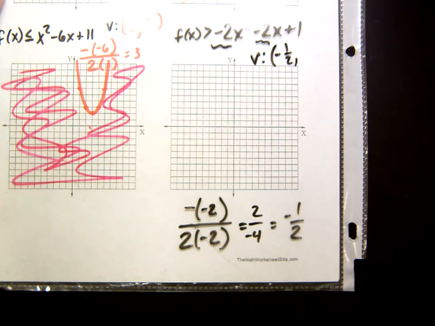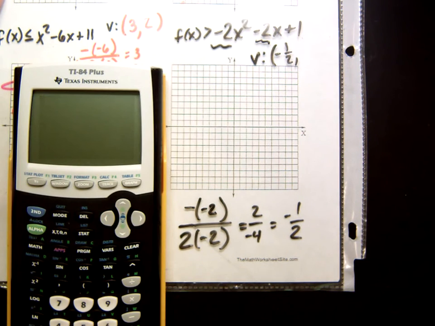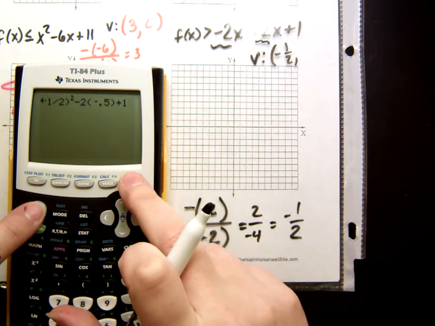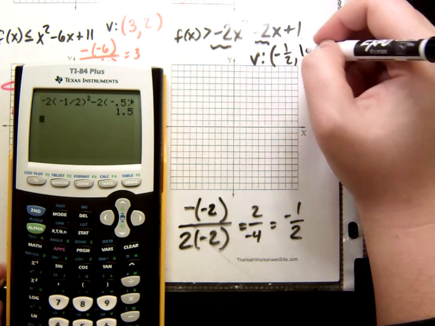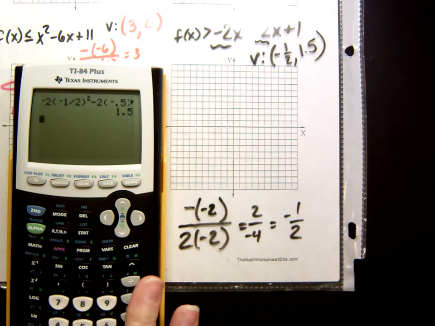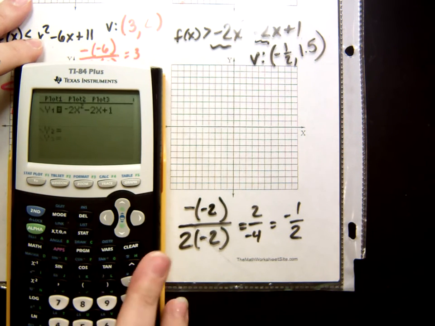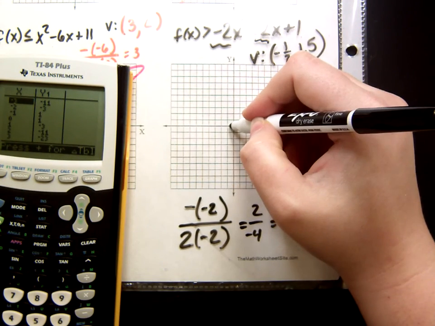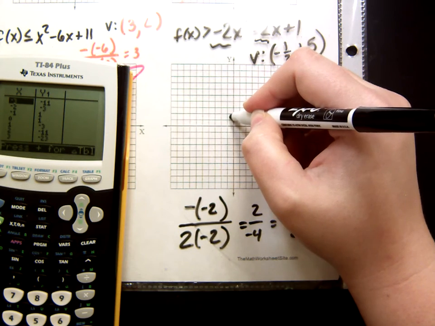And I have to go ahead and figure out what that is going to be for the y value. And again, you do that by plugging it in. That's what the table does for us. But in this case, because it wasn't showing up on the table, we're going to do it this way. I'm just going to do 0.5. It's the same fraction. Plus 1. So we get 1.5 for the y value. Alright, so negative half and then 1.5 is right about there.